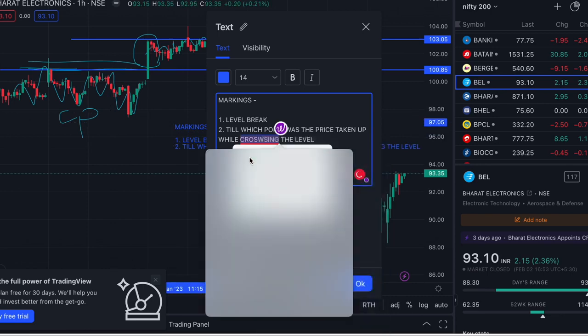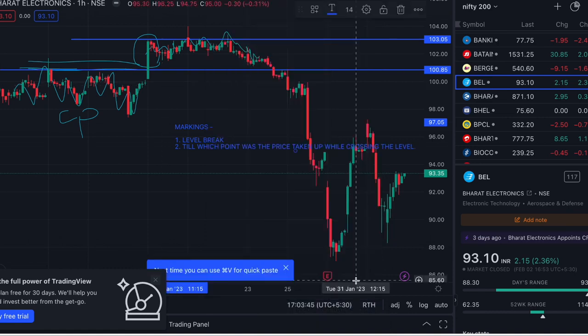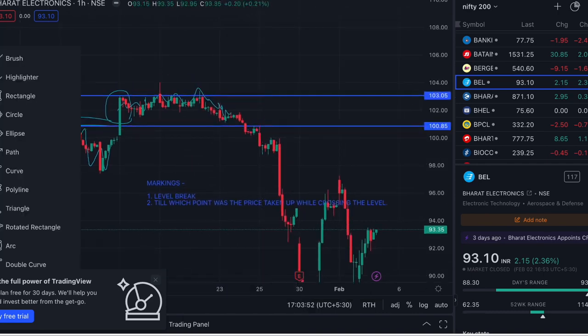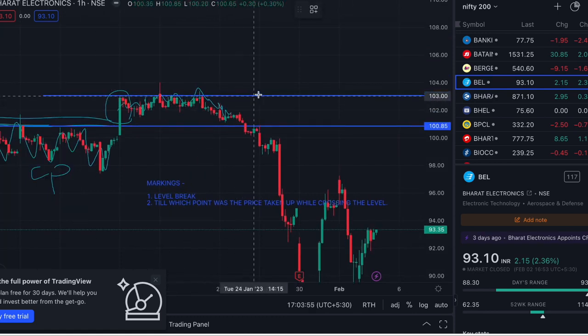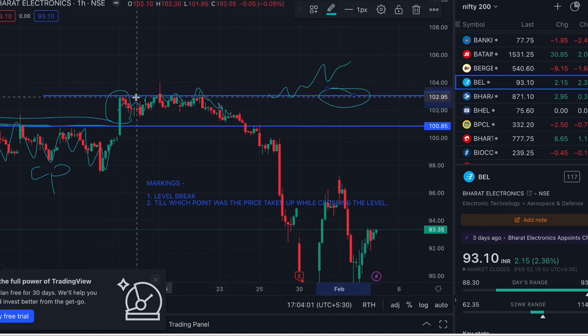So we are also going to mark this particular point, because if by any chance the price moves on and goes up beyond this point, this will be the recent high, and if the price moves on again, we can mark it as a level break. So marking these two horizontal lines is very important. Now we are not discussing any entries or anything else. Just concentrate on what is a level, what is a level break, what is a concentration point, and the two markings that you need to do.